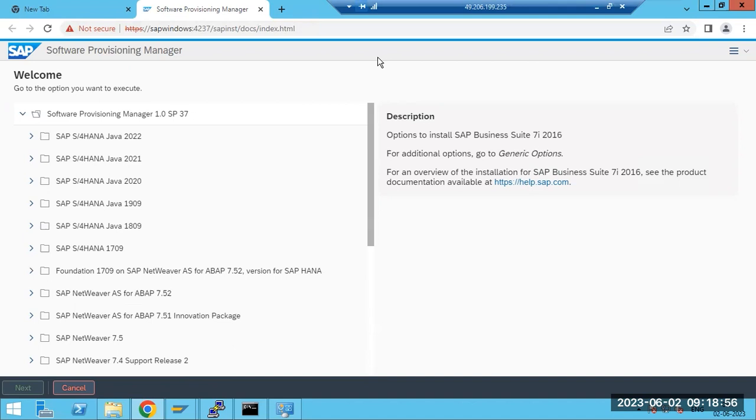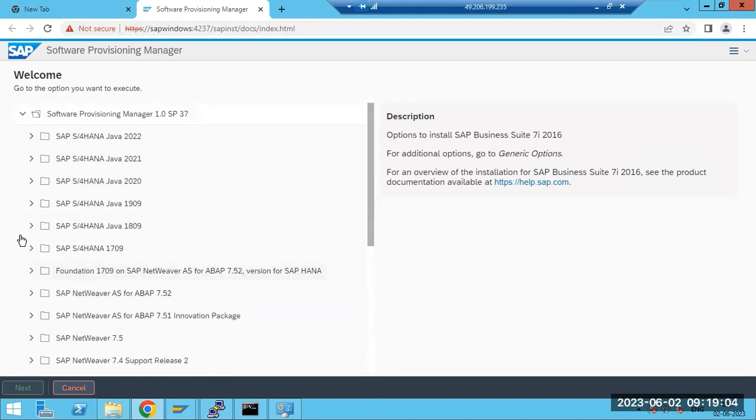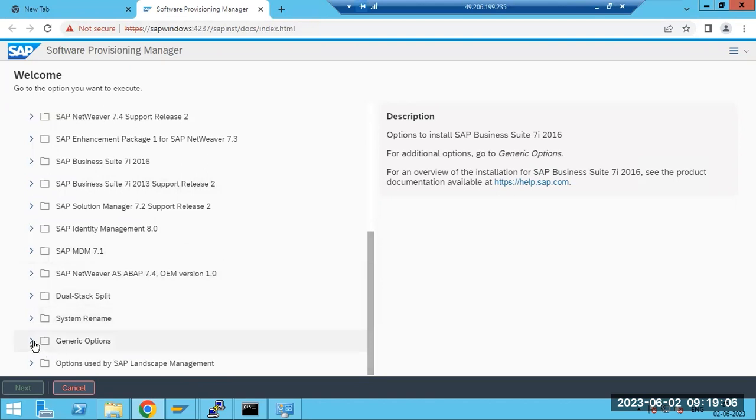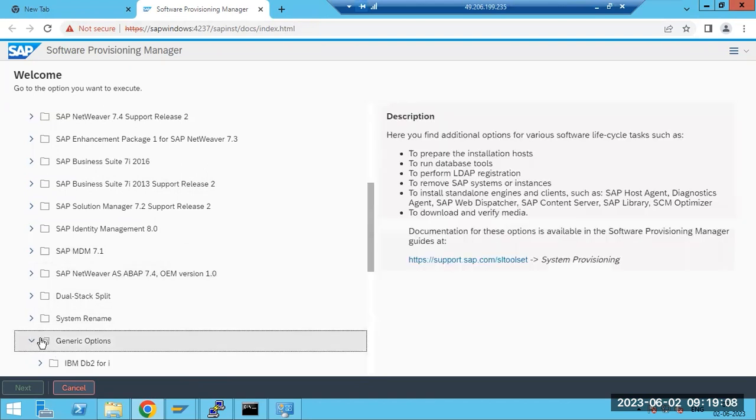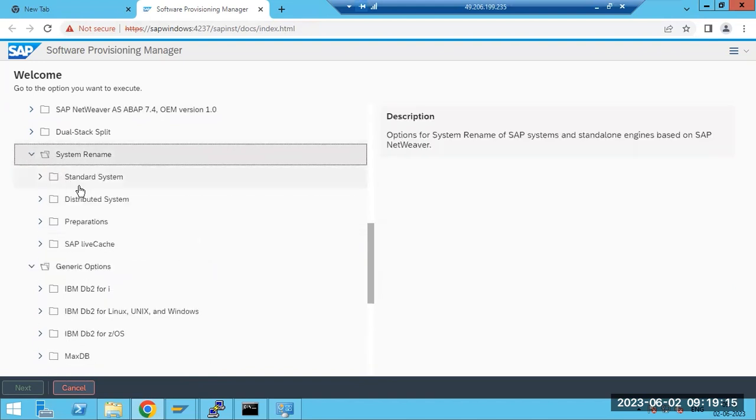Anyone wants to? The uninstallation process is whatever you told, right? Yes, uninstallation can also be performed here. If you go to the same SWPM screen, in the generic options, we have the uninstallation option. If you want to rename the system, there is a rename option.